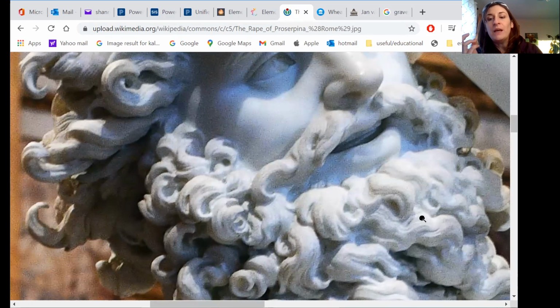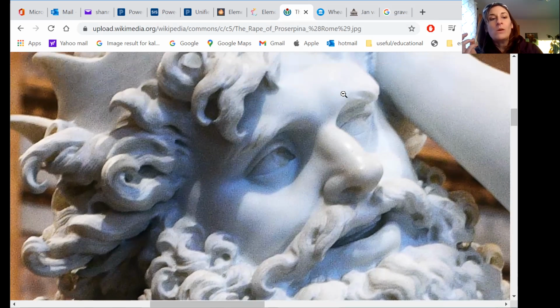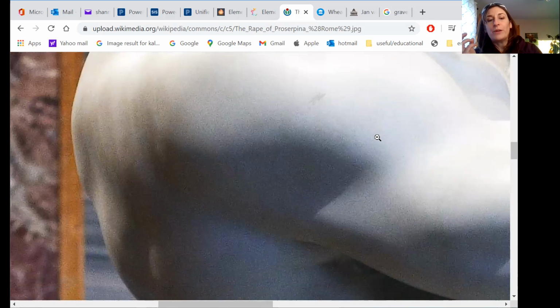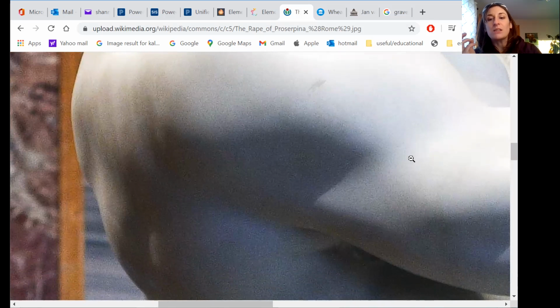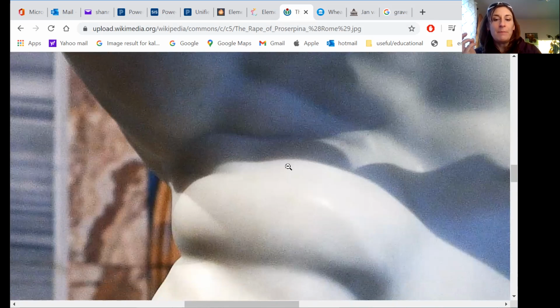They are in harmony to look like strands of hair. You can see this better in his mustache. You can see little grooves of hair where his eyebrows are. You can see the crown. Another really cool thing, we'll look at the musculature of his arms and his legs, his hip over here.